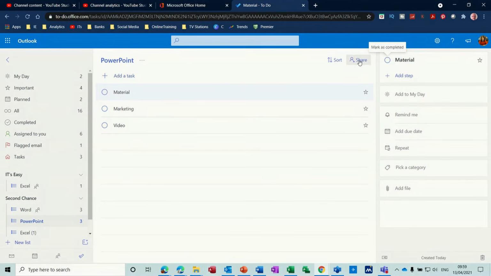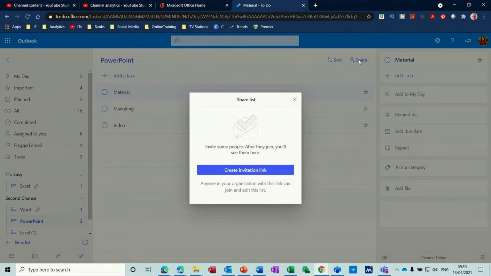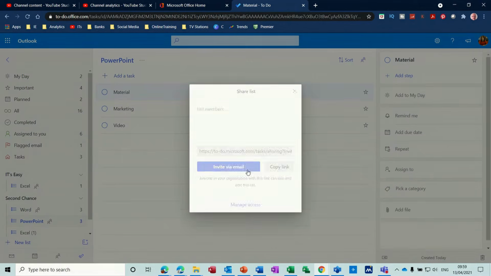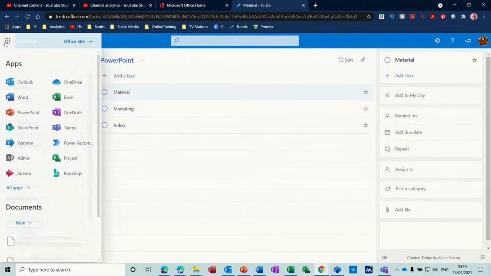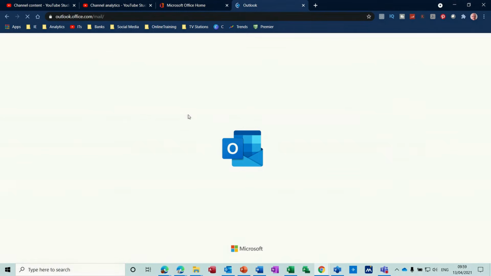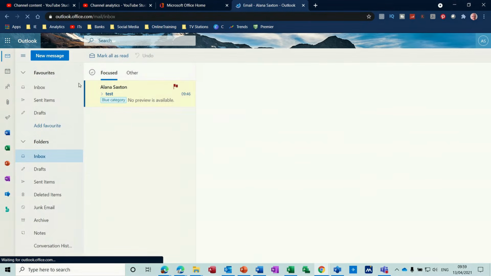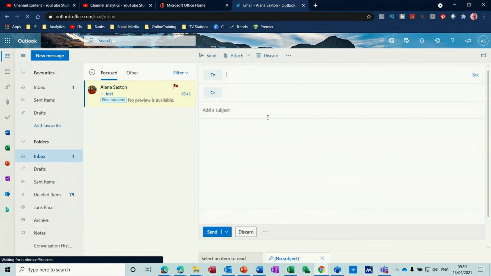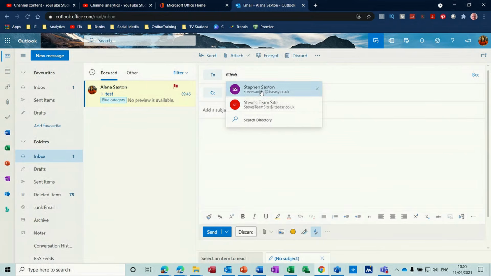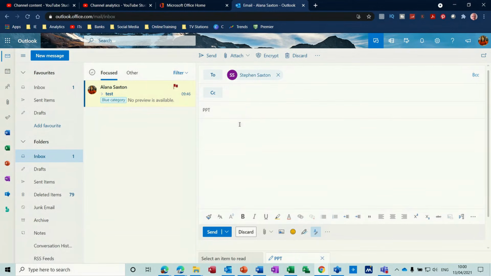If I share the list, share the PowerPoint list, do the same thing, copy the link, close this, go back to Outlook, email that to Steve, new message, ppt, paste the link, send.